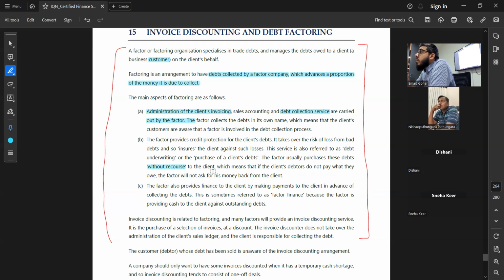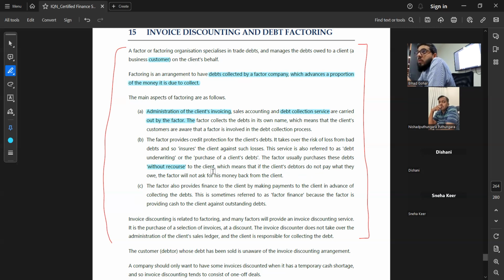Another situation is called with recourse, which is not written here. You can write it. Remember, I gave you two examples. In first example, he was giving me 900,000 because I told him I will bear the risk. That is called with recourse. The risk is not transferred. What they are telling you in point number B is my second example, in which I told you he will give how much? 650,000 only. So he's charging too much profit because I am transferring the risk.